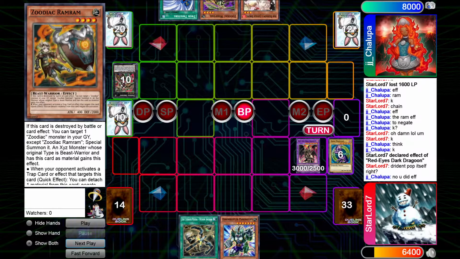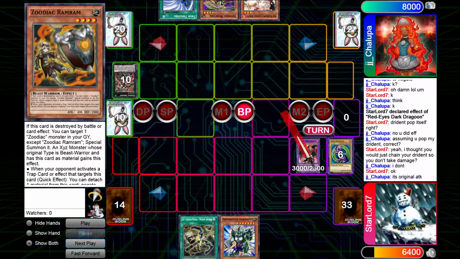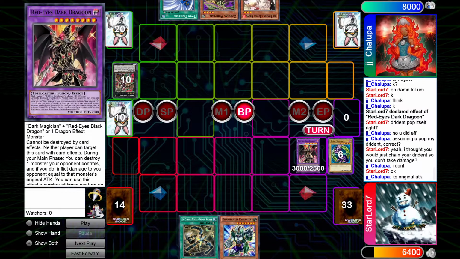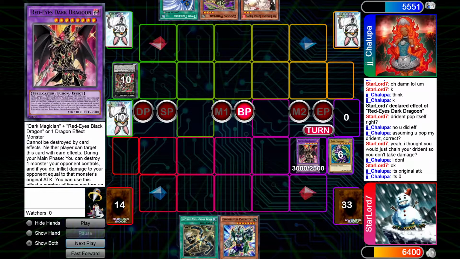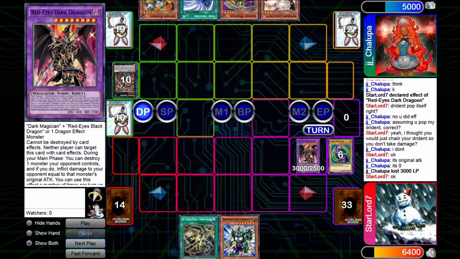So DM effect, pop the Dryden. Then I'm just gonna attack. I forgot its original damage, so he takes no damage from the pop. And I'm just gonna pass turn. So of course he let it go through. He's saving the Ash because he can just Zeus over the Dragoon.